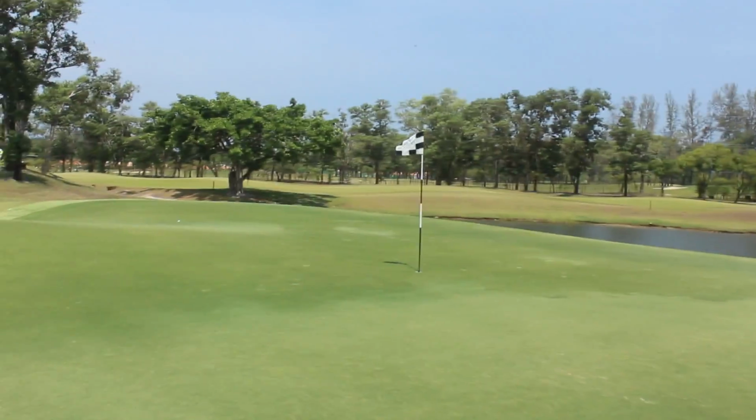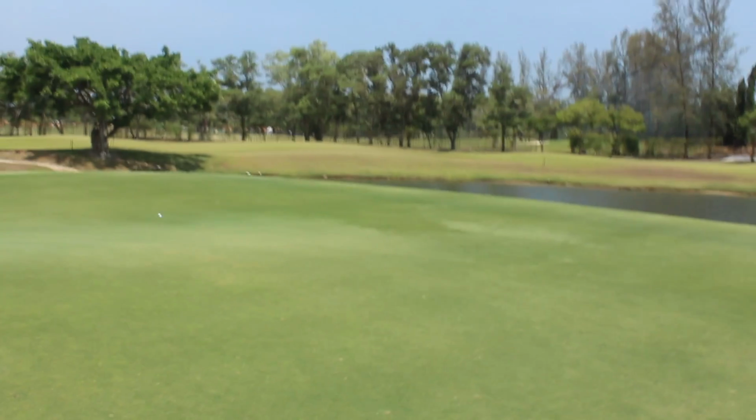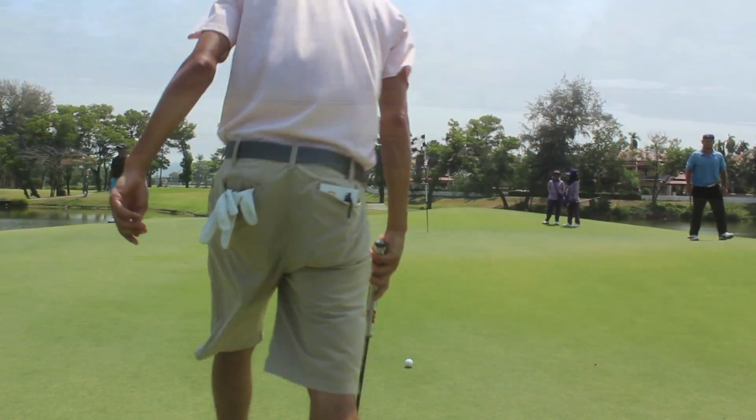A little bit long. It was 150 yards. It was pretty downwind. I hit a pitching wedge. This one kind of soft, but it actually just took off on me. Got about a 35 footer there up a slope. It's kind of a tough start, to be honest with you.